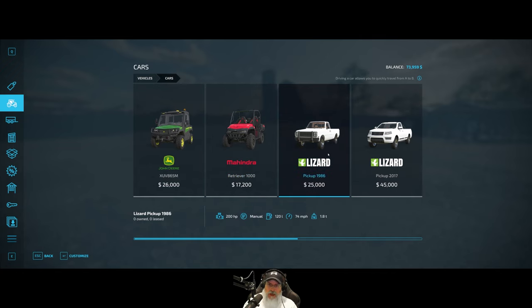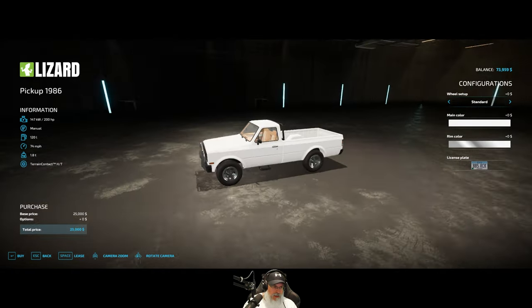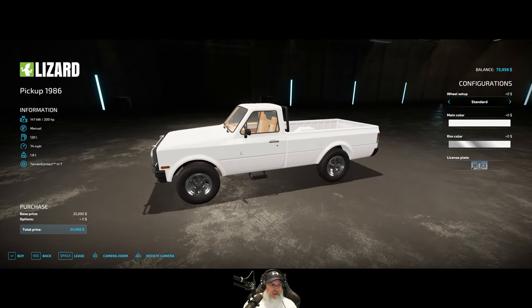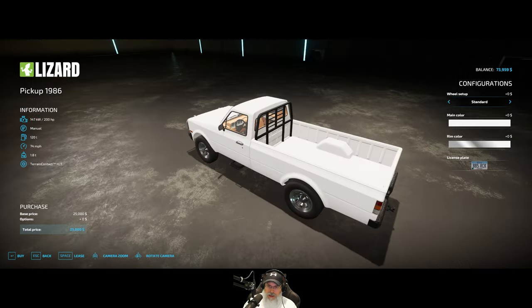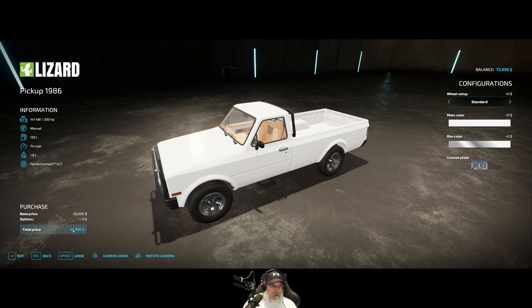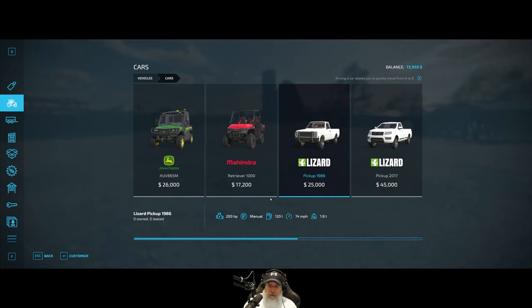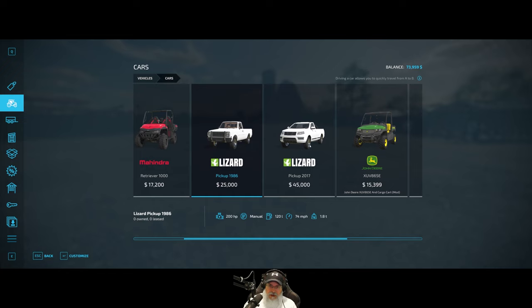So there's an old '86 Lizard pickup here. And it looks like that would actually be less expensive than the Gator. It does come with the hitch, and stuff could be hauled in the back. For $25,000, it goes 74 miles an hour. We also, though, have the newer Lizard pickup.